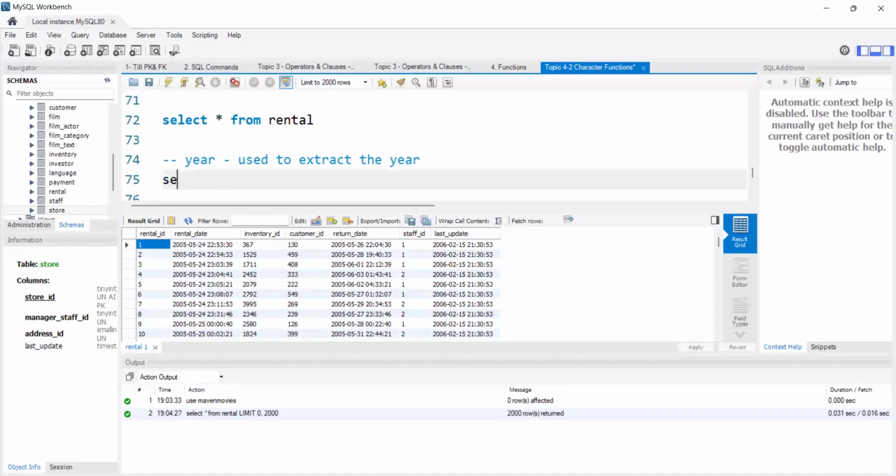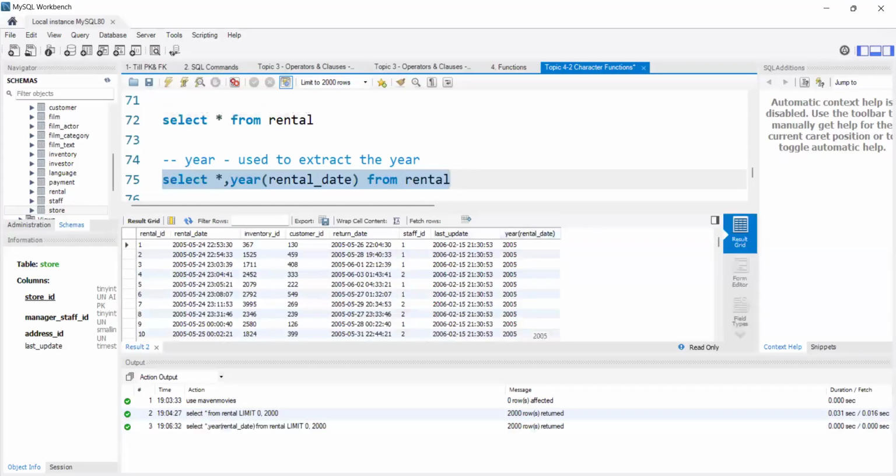For example, I can say select star, comma, year of rental date, from rental. What will it do? Let's execute this.